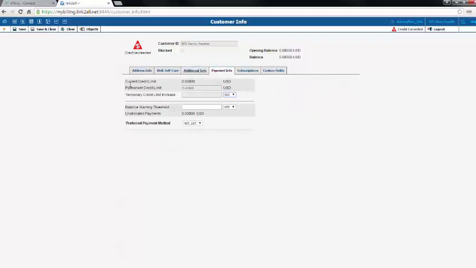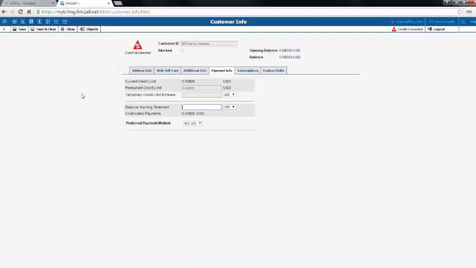Payment info is your payment info. As you can see, this reseller has 0 credit and 0 permanent credit, and this is a temporary credit section. Basically, sometimes on a Friday night or on a Saturday weekend where no banks are open and you need some credit to get you going, you can apply for a temporary credit, for example $100, $200 credit, and you can say you need this credit until the bank is open or until the next morning. If you are approved, you will see your temporary credit here.